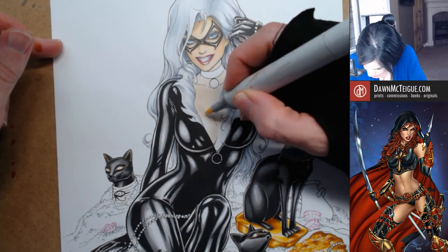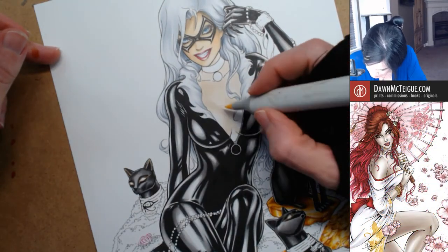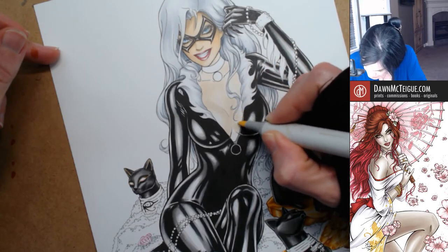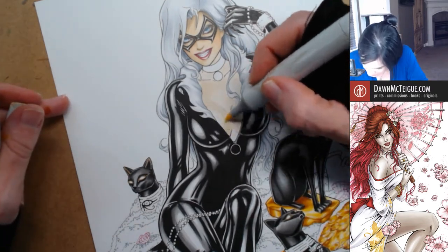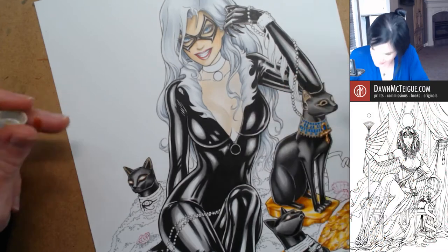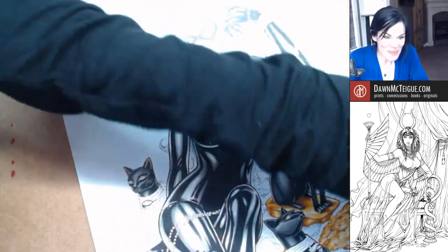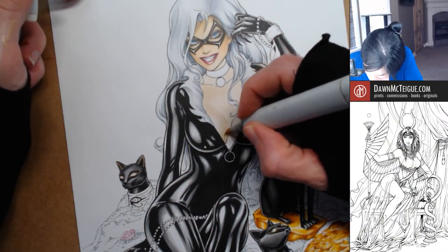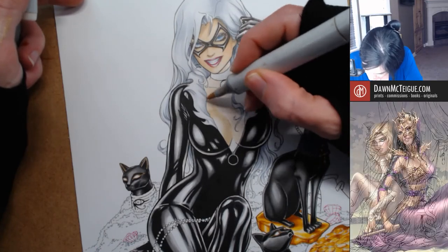Because this is a pretty large area that I need to get filled up, I'm not going to look up for the next couple minutes. I hope that's okay with everybody. But I need to get this done without letting it dry. For those of you who are used to working with Copic markers, you're probably very well aware that letting your Copic marker dry on the paper and then trying to add more color to it is like the kiss of death. So I'm going to stay looking down. Enjoy chatting amongst yourselves. Thank you all so much for your kind comments. I'll go back and read them in just a minute. I just need to make sure that this does not dry without being completed.